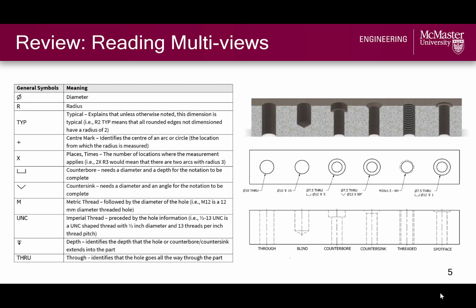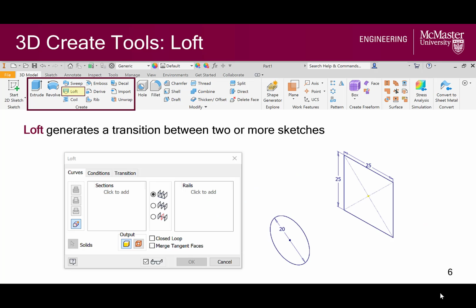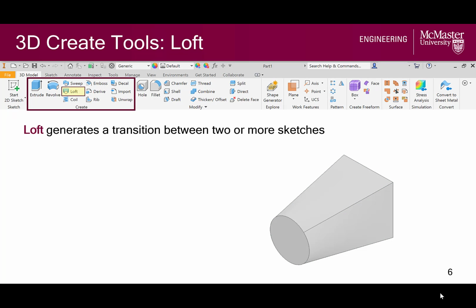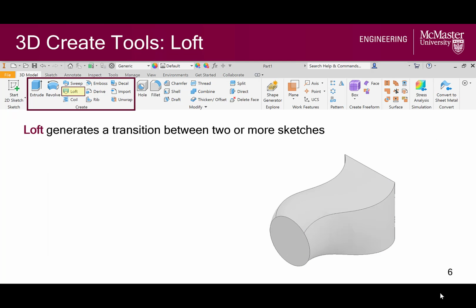Before we get to holes, let's start off by introducing some additional 3D Create tools. In the last lab, we learned about extrude, revolve, and rib, but there are quite a few more tools to introduce. One of these is the Loft tool, which allows you to generate a 3D profile from 2 or more sketches, where you select the sketches and the tool generates a smooth transition from one sketch to another. This could involve numerous sketches, like for this hammerhead, or it could be as simple as generating a 3D loft profile from a square to a circle. Some additional options are to specify rails to define the transition from one sketch to the next, as shown in this example, which allows us to generate some pretty neat geometries.